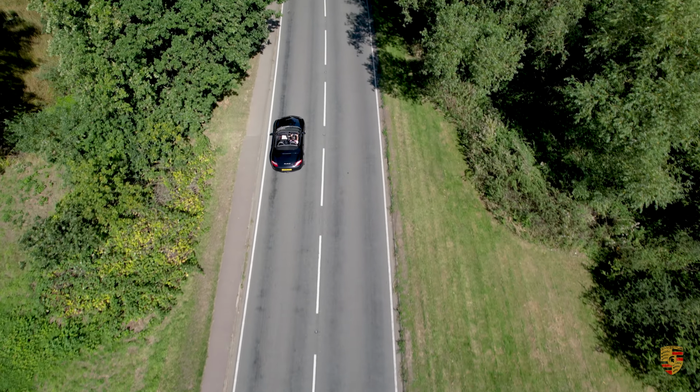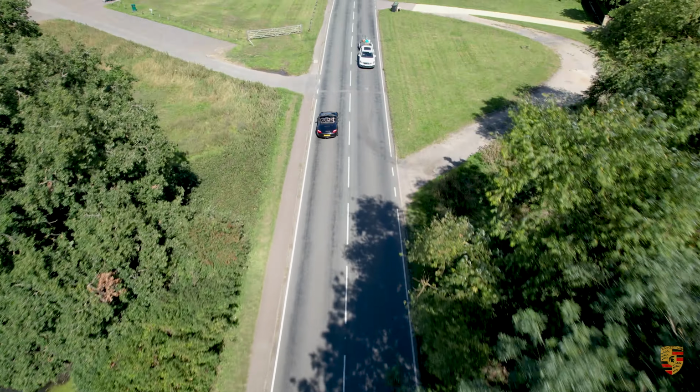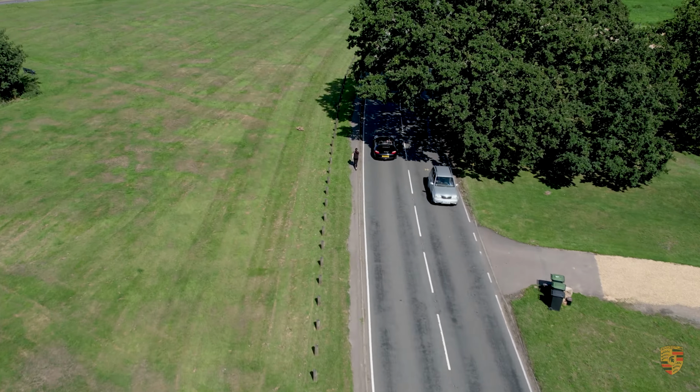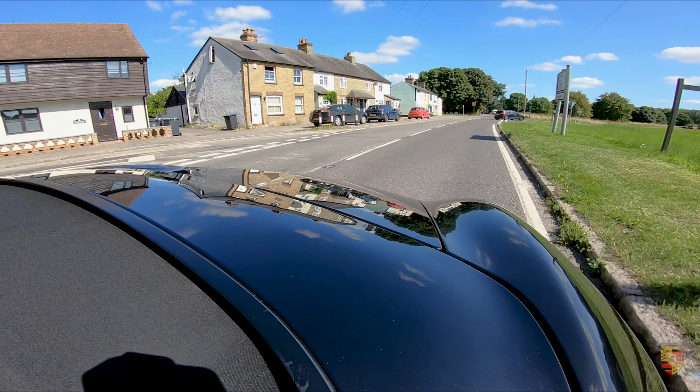However, for me, it would be a great second car, a great Sunday car. And the few high days and holidays that we actually get in the UK, where you can put the roof down and you can enjoy going to the pub or the beach or whatever it might be, it's a perfect car to do it. Again, that's clicking through the gears really nicely.